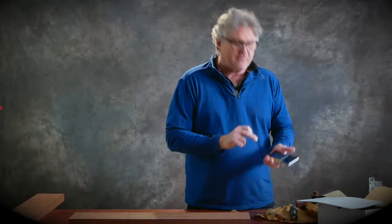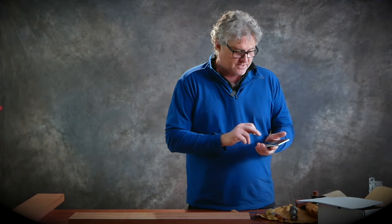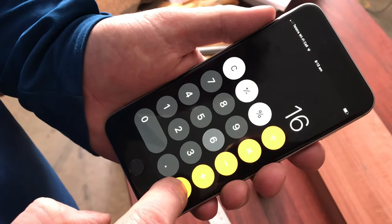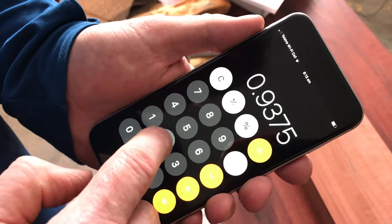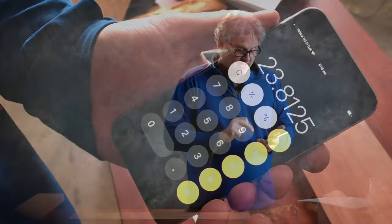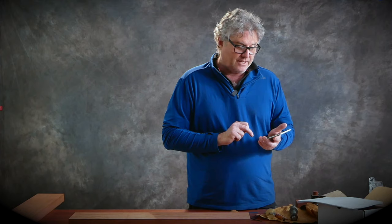It comes in at 15/16 of an inch. What the hell is 15/16? So I've actually had to work this out. If you're not familiar with this, it's just fractions. 15 divided by 16 gives you 0.9375, times 25.4 millimeters per inch. So that's a 23.8 millimeter wide thingy. This is why you missed Mars.